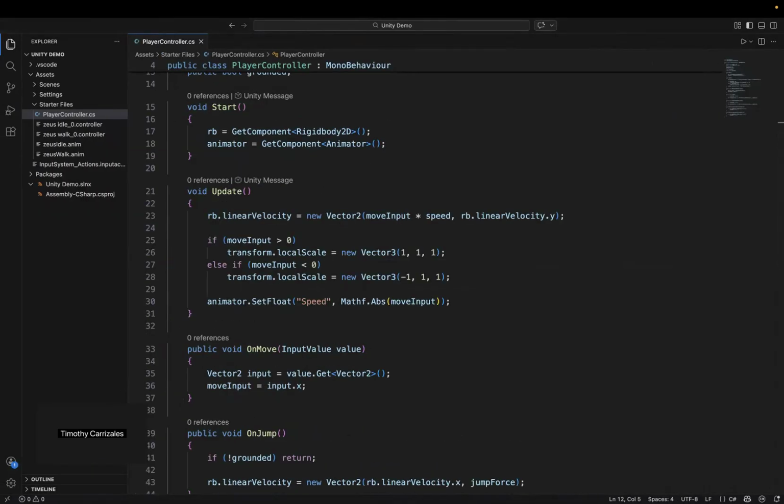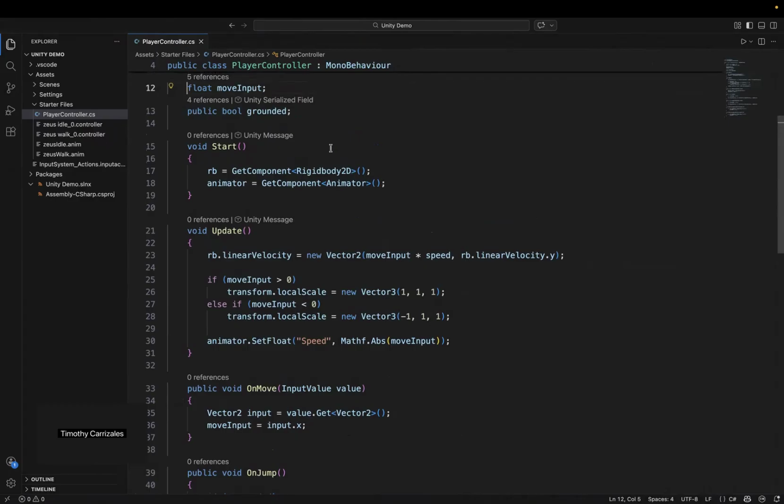Down here, I have in the Start. So at the start of the game, I want to get the component of the player that's the Rigidbody component. And the way that we can do that is we have this GetComponent method. And we can get any component that we want and assign it to a variable, right?